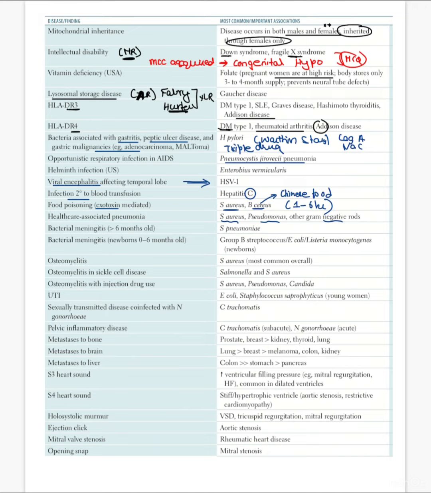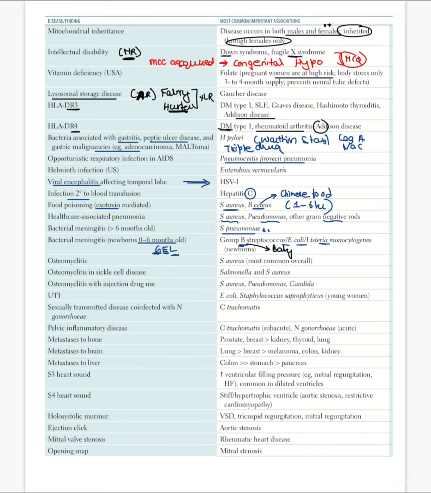Bacterial meningitis in less than 6 months old, guys. More than 6 months, that is pneumococcus. If we talk about less than 6 months, guys, remember 3 organisms: GEL. G for group B streptococcus, E for E. coli, L for Listeria. So these are the things that are very important. Always remember group B streptococci, B for baby. This causes meningitis in babies. Don't confuse between group A or group B.